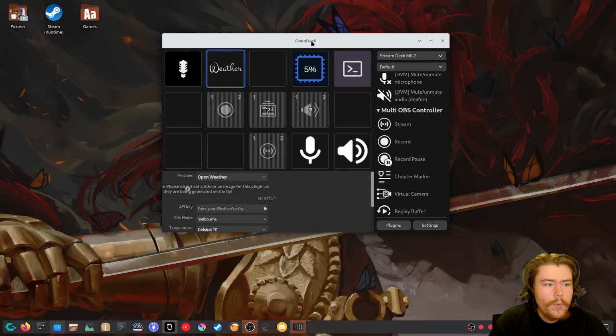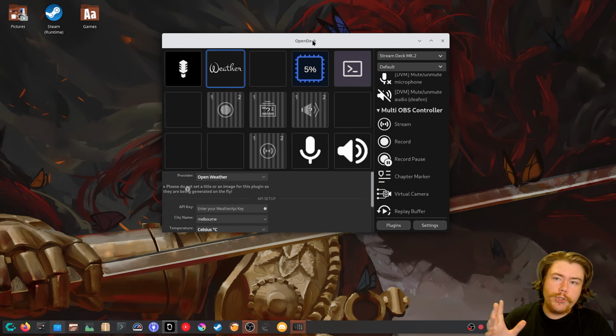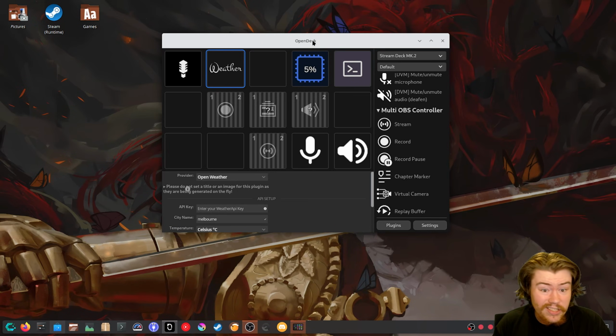So I would say when it comes to configuring StreamDeck on Linux, there is a decent amount of options to choose from. There's something that's very simple, to something that I would say is the best when it comes to its own plugin support. It's really good. And then there's one that's trying to support the Elgato plugins, which a lot of people probably want because there's a lot of plugins on Elgato, even though for me, I personally do not need all of them.